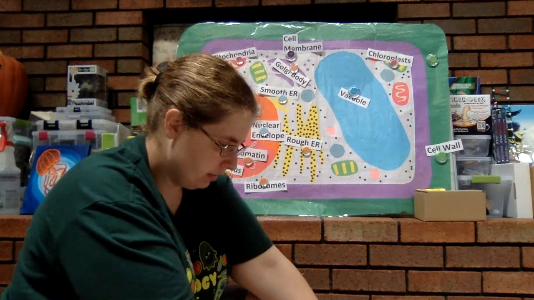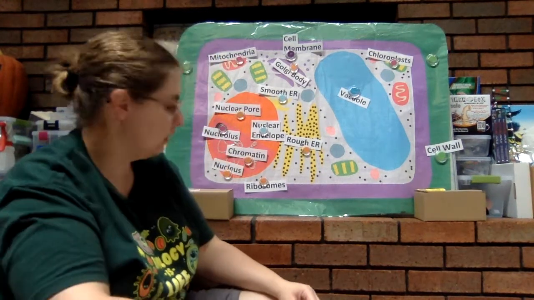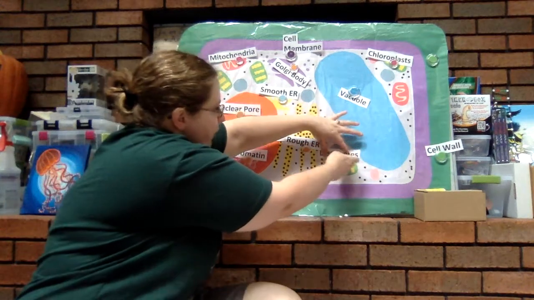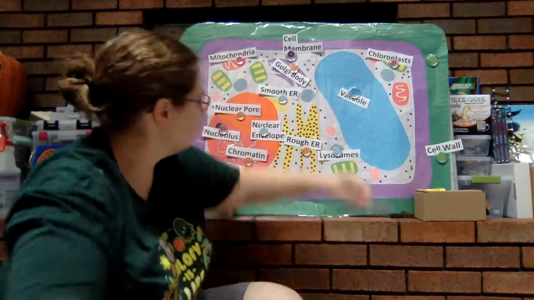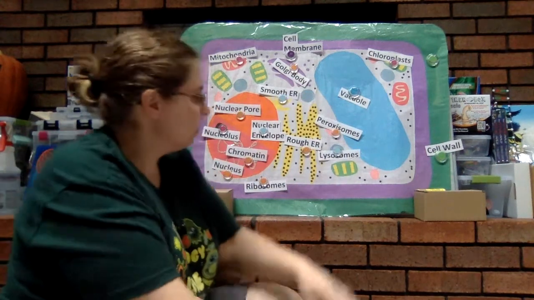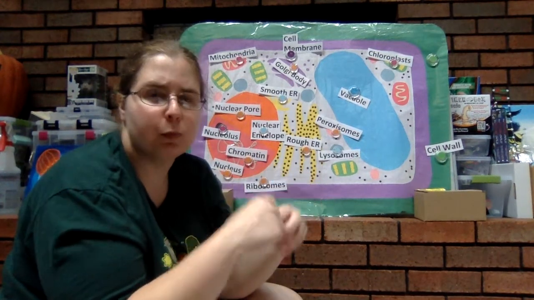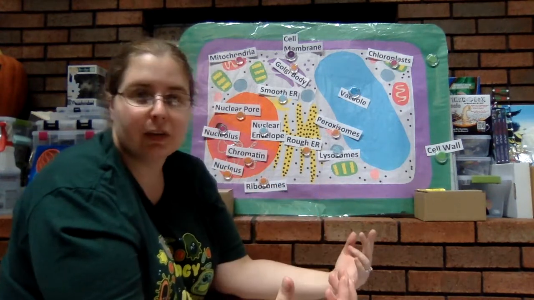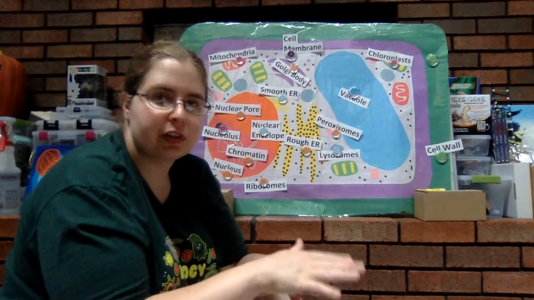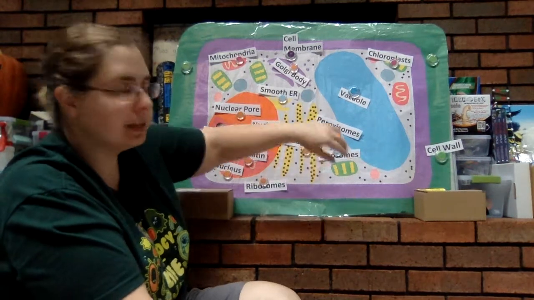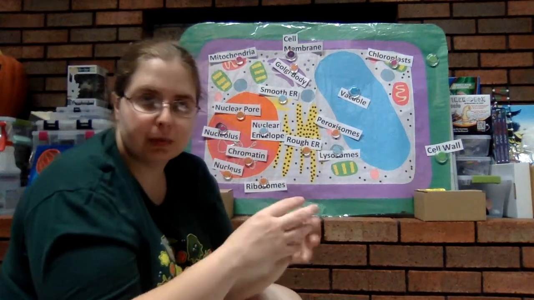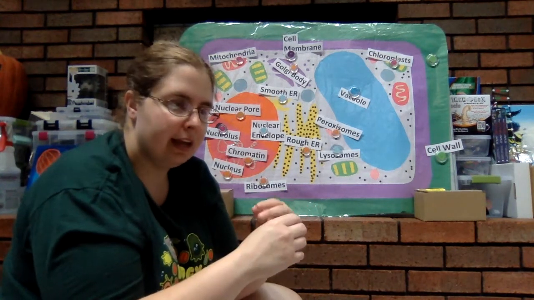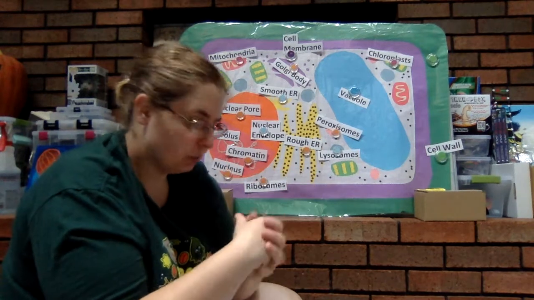All right, let's see. We have our lysosomes, which are these blue circles, and our peroxisomes, which are these pink circles. Now, lysosomes and peroxisomes are both organelles that help to break down molecules and recycle them. So whether it's bacteria that got into the cell or viruses or an organelle that's no longer functional, anything that needs to get broken down, recycled as waste, that's taken care of by these two. But they do it in different ways. The peroxisomes are filled with hydrogen peroxide, and they use that hydrogen peroxide to break down and recycle materials. Lysosomes, though, they're filled with enzymes, and they use those enzymes to break down and recycle materials.